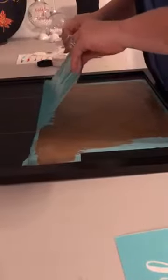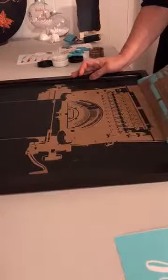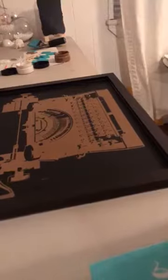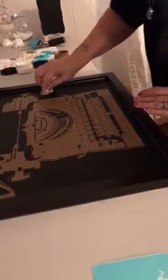I do like the mocha on the chalkboard — it looks good. It's a bit of a tricky transfer, but it's doable. Just take your time with a little patience so it doesn't stick to itself. If that happens, just get it quickly into some water and work slowly to get it unstuck. That looks amazing! You can see here I went off my board a little bit — I'll show you how to fix that. Just take a little paper towel, a little bit of water, and clean that right up with light pressure.